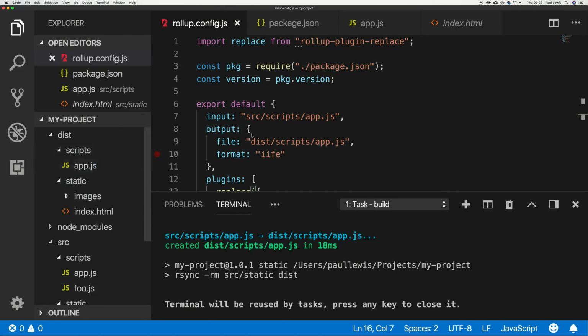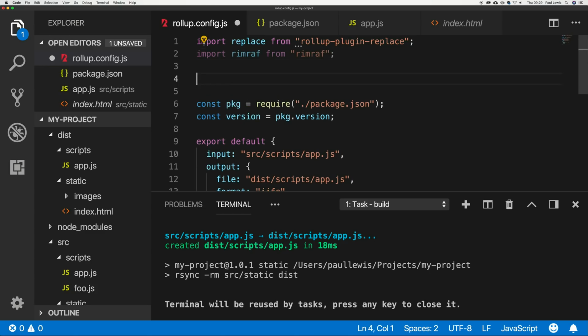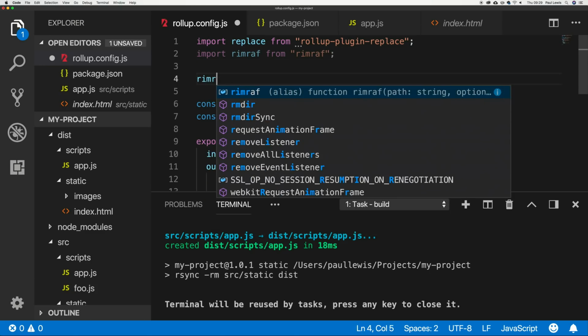All right, final thing in this is the fact that the dist might get a little bit full over time, if you like. And you might remember right at the start, I imported rimraf. So what I'm going to do is import rimraf from rimraf. And all I'm going to do is rimraf. And in case you're wondering, rimraf is a node module that will let you delete. It's like rm -rf. Oh, rimraf, rm -rf. I just figured it out on camera.